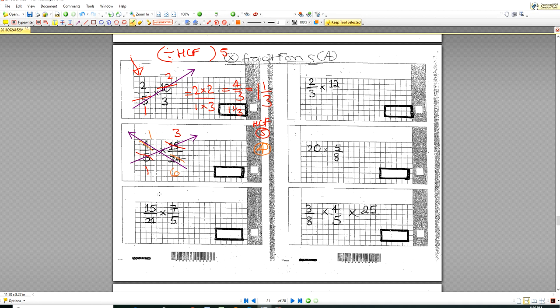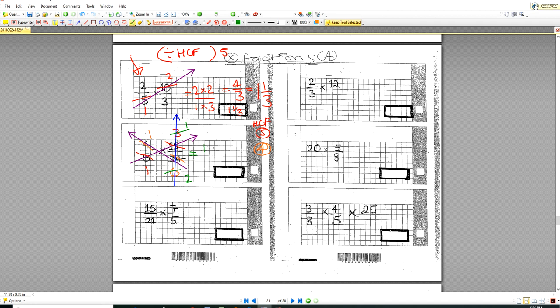Now, here comes the beauty. We can cancel again. We can cancel the cancelled values. How? I'll show you. I can cancel in this vertical direction here. So we've got 3 and 6. So we say 3 divided by 3 is 1 and 6 divided by 3 is 2. So we've cancelled, and we've cancelled what's already been cancelled again. So here we go. Now we've got nothing left to cancel anymore.